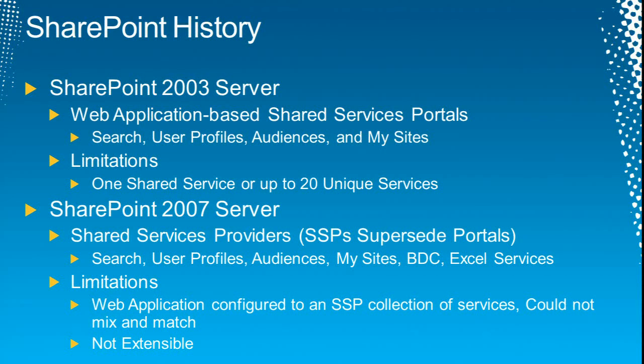So like search or user profiles and those kinds of things, my sites, those were all in one portal. And then you would say, now this second portal is going to use the services from the first one. Each portal could consume the one centralized portal that you created for those custom services. However, the problem was that you either had to create one shared service portal that everybody consumed, or you had to make separate non-shared services in every single portal that you built. There was no flexibility for saying, well, this one's going to use these pieces. It was a one-to-one relationship between the new portal that you were creating and the existing shared services portal, right?